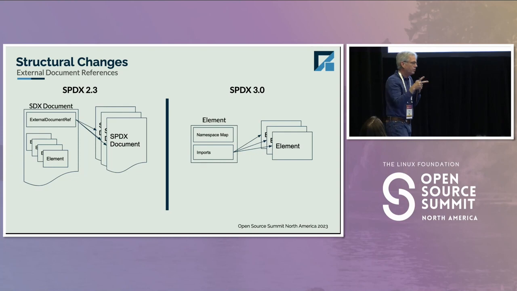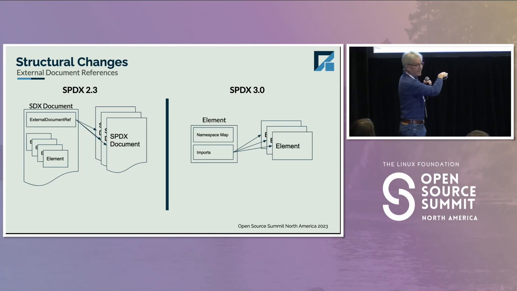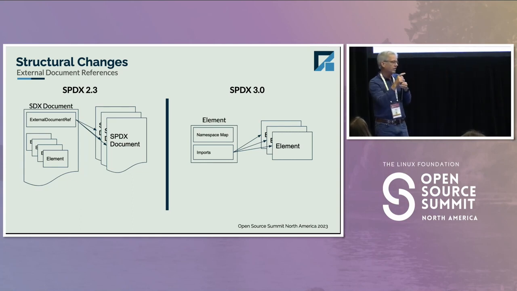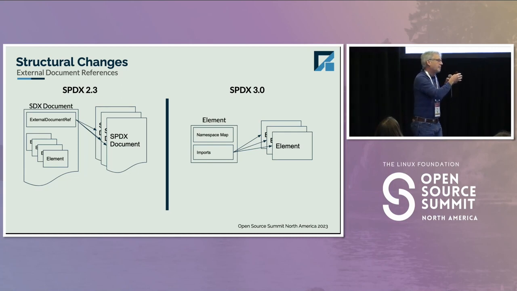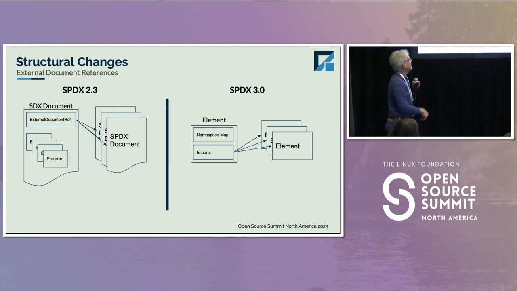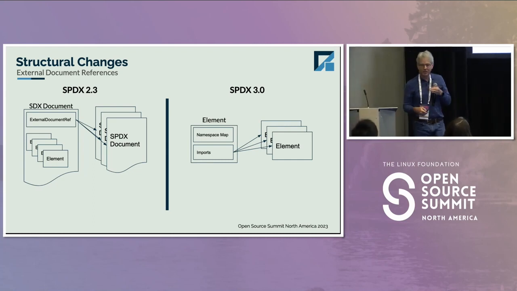And we split it into two different classes. There's not one class anymore, but two. One that describes the imports. So basically, the imports will say, this is where I got it from, this is the package, this is a checksum of the SPDX document, this is enough information to know where it came from. And the namespace map gives you the information about the shorthand references within the document itself. So we separated out into two different classes the functionality that makes it more readable and the functionality that makes it verifiable. All that functionality is there, but it is a structural change and it will have an impact. If you have tooling, you'll have to adjust the tooling to the new format.